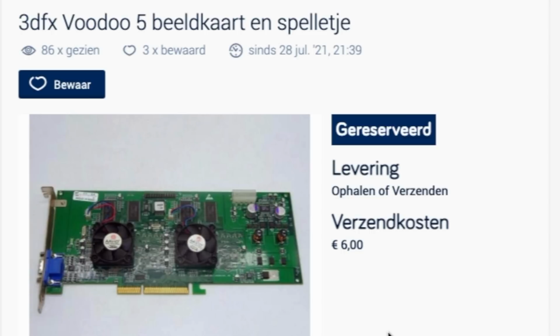And so the next morning, he sent me a message saying that he was willing to sell it to me for 100 euros. I could go and pick it up at his place, or he could ship the product to me. So I agreed to have it shipped to me.